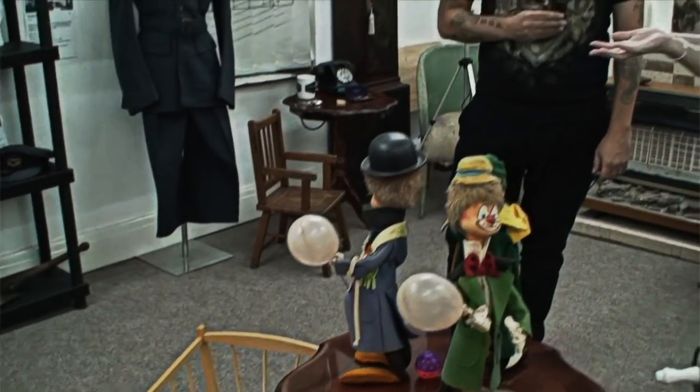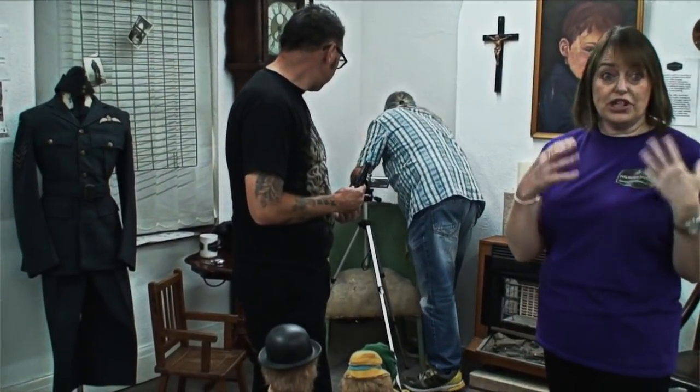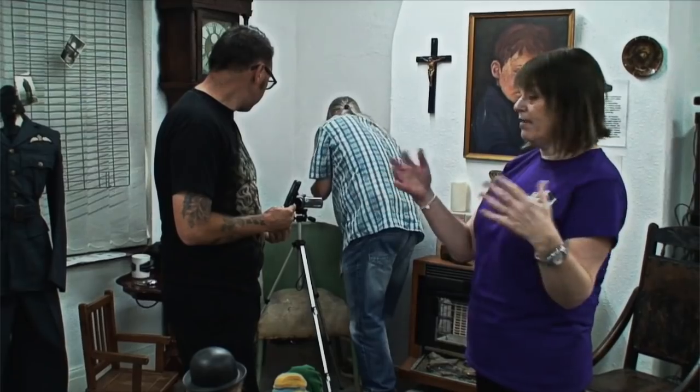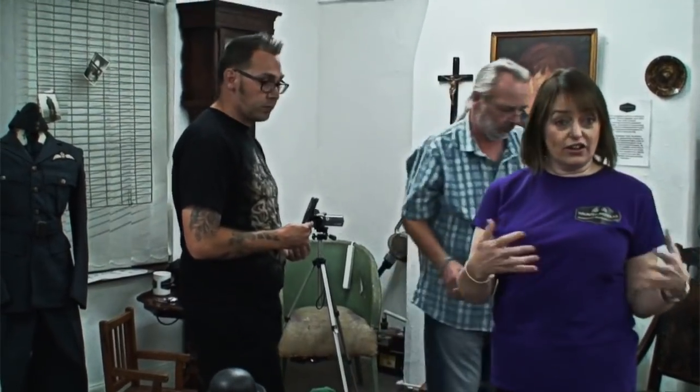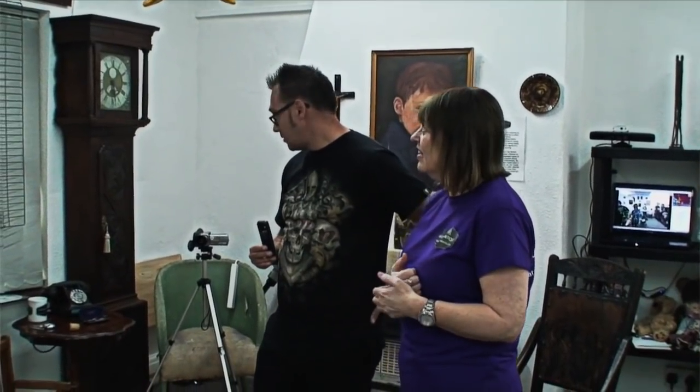Well, some artefacts we have are donated. Neil buys things he's drawn to, and some are artefacts that we're drawn to as well. But then, like the chair behind you, the green one there, that was in a lady's attic. When she moved into the house, she found it in there, brought it down, then strange things started to happen. So she asked Neil to take the chair away. We investigated it, we got a little bit of evidence on it, and then said, do you want it back? And she said, no, it's been peaceful, please keep the chair. So that sometimes happens as well, really.